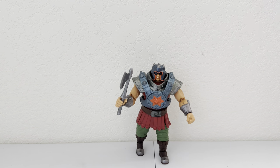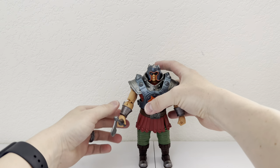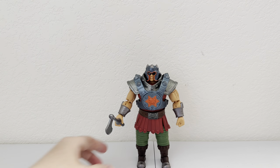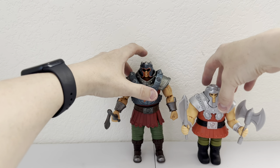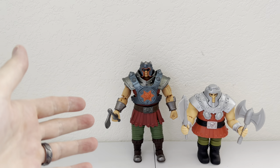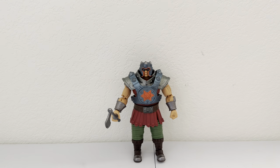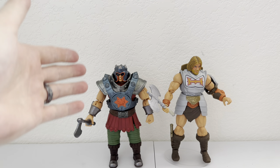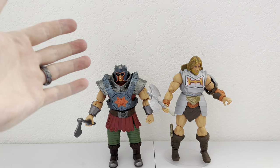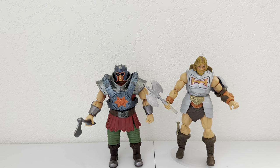So while we were doing this we'll do some quick comparisons as well. First of all, you probably want to see what he looks like compared against the Origins one — there you go. You can see the clear size difference in these figures. Both are great figures, but man, this guy just looks awesome. Not only do we want to see what he looks like against Origins, we want to see how he scales with the other New Eternia figures. So here is Battle Armor He-Man for comparison. I like how he's still kind of that stubby, stocky feeling, but he's not like half the size of New Eternia He-Man — they look very good together. With their axes, those guys are ready to tear down anything in their path.